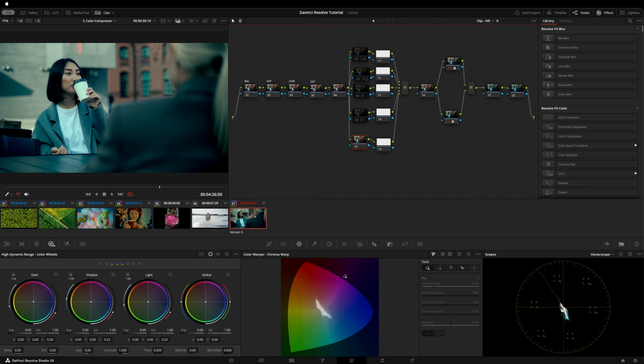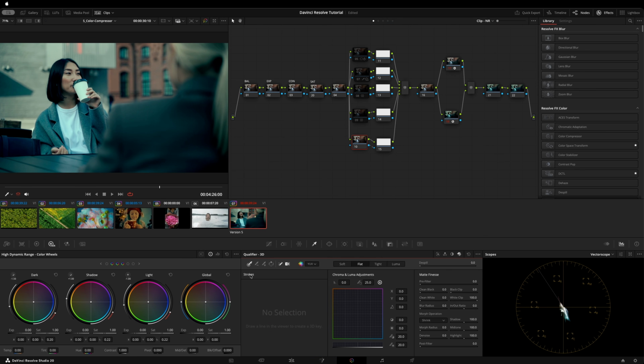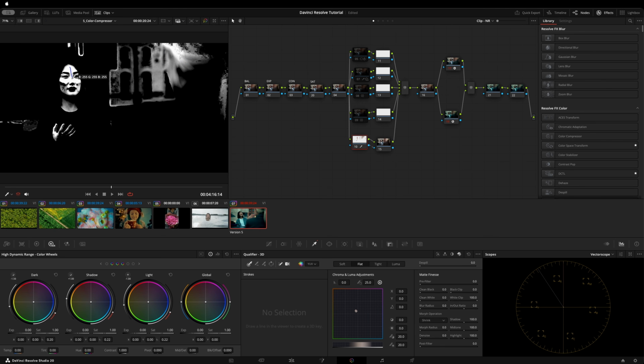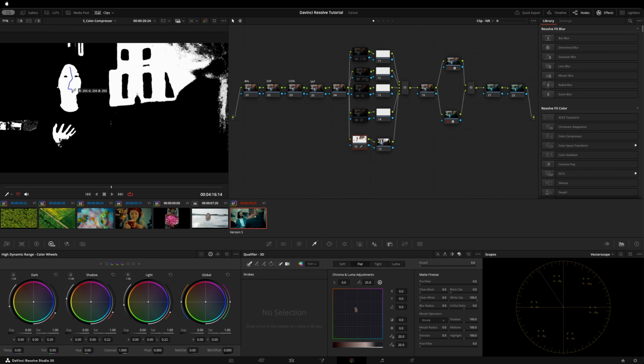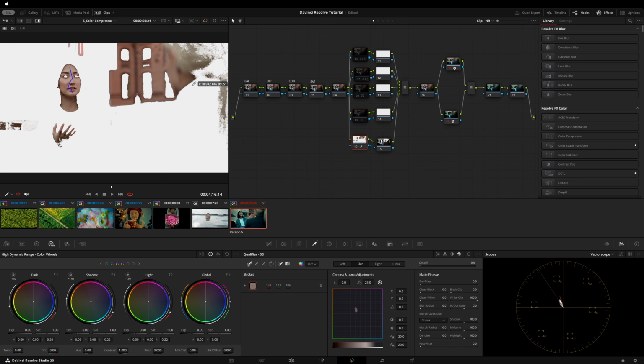The other way to do the selection is to go into this again, but this time we go into the 3D qualifier. Now, with a 3D qualifier, what you have, let me move this more so you can see a face. What you have to do is you have to click and select. Okay, now that there looks pretty good. Well, let me turn this on. That's a really good selection of the skin. But let's see if we could add a little more to it.